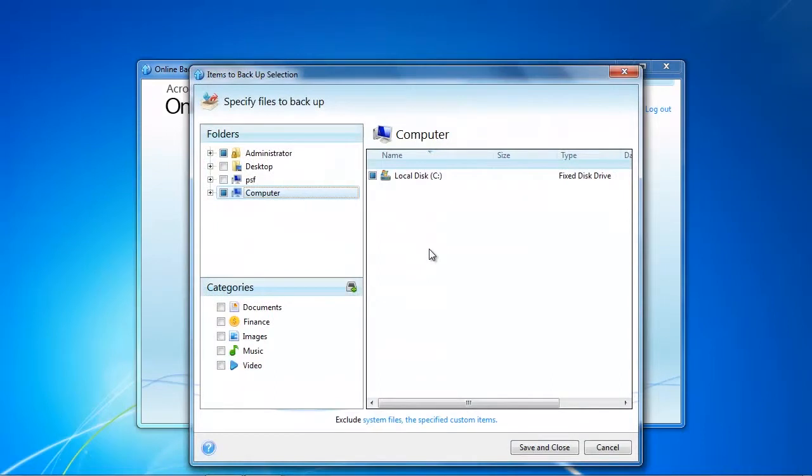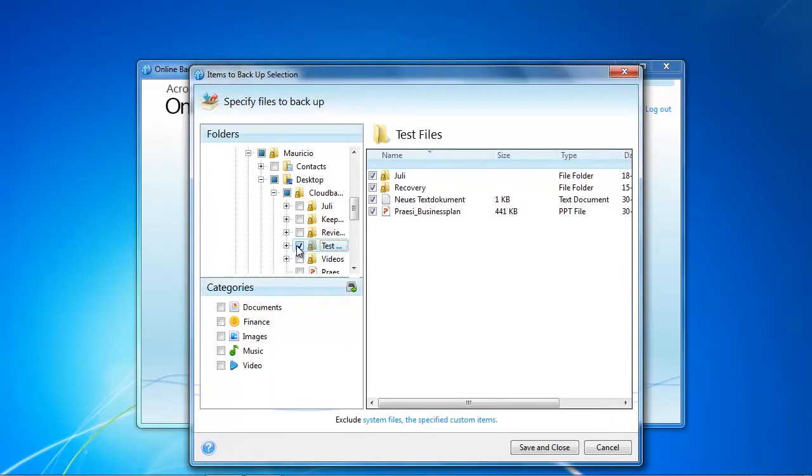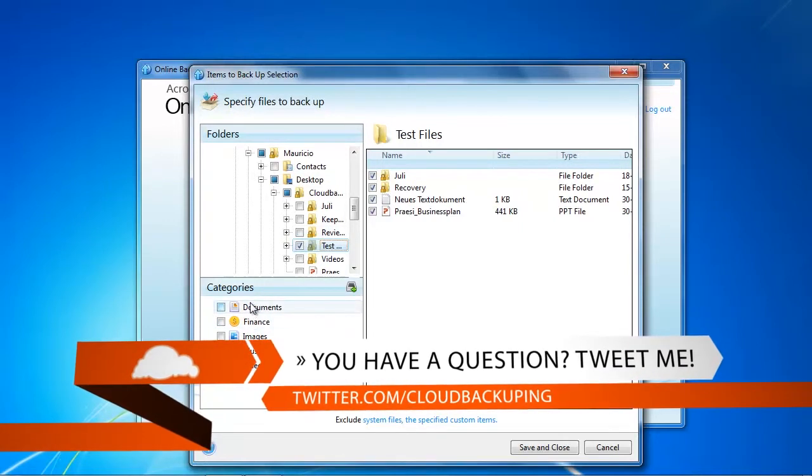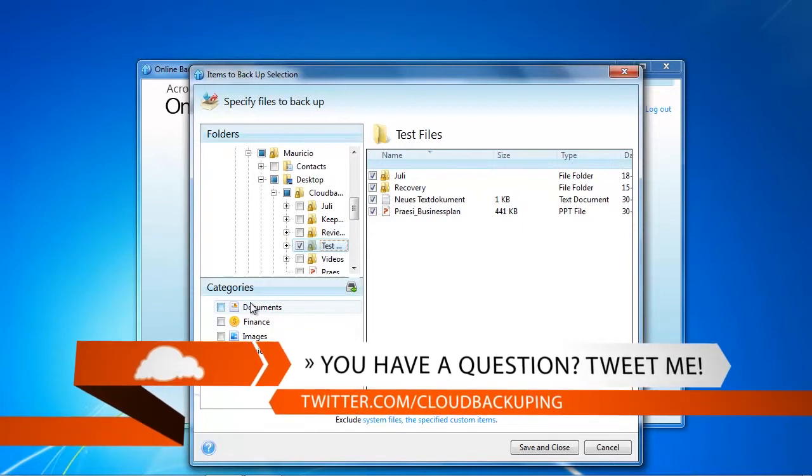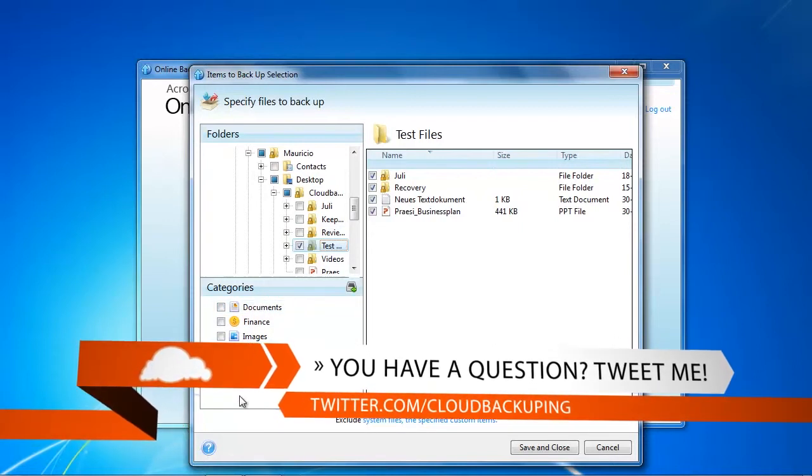Okay, currently the documents folder is selected. However, we want to back up our test folder, and you can choose a folder at the top left that you want to back up, or you can rely on the Windows 7 media categories at the bottom left and select those. But we're going to select our folder, so we're going to dig a little deeper into the file system. And here we have our test folder with roughly 1 GB in files. We're going to use this folder to test every online backup provider here on cloudbackupping.com to be able to compare especially backup speed, and this is what we're going to test in this video as well.